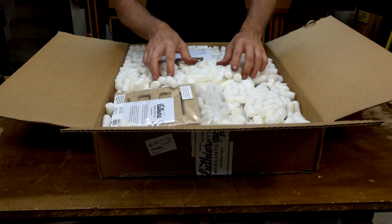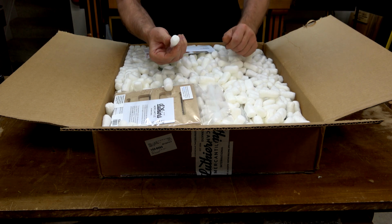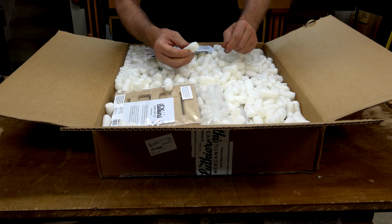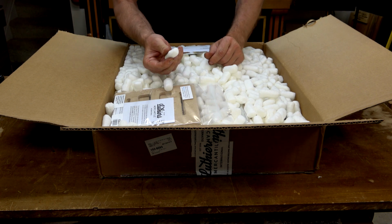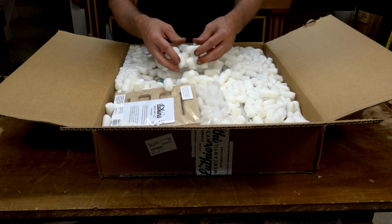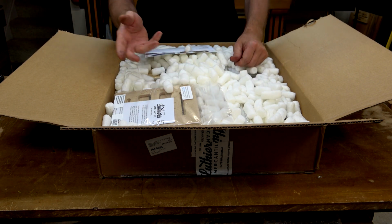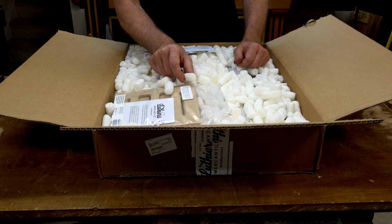Upon opening the box, you'll see that there's a bunch of packing peanuts in here. Now, these packing peanuts are biodegradable, and they're made out of a potato starch or some type of vegetable something. And you can eat them, I guess, in a pinch if you had to, but you can take them out on your garden or compost heap or whatever and dump them out there and water them, and they'll fertilize your garden. Look at that. They also don't have static cling.